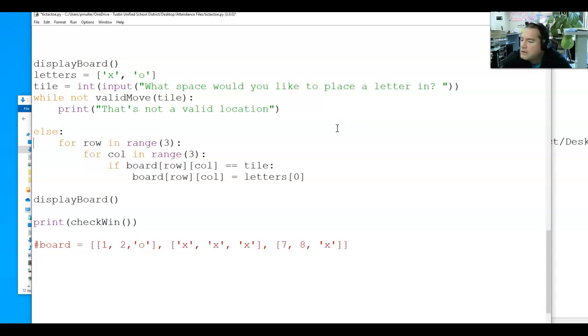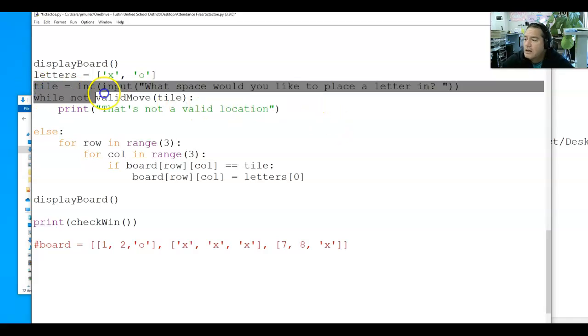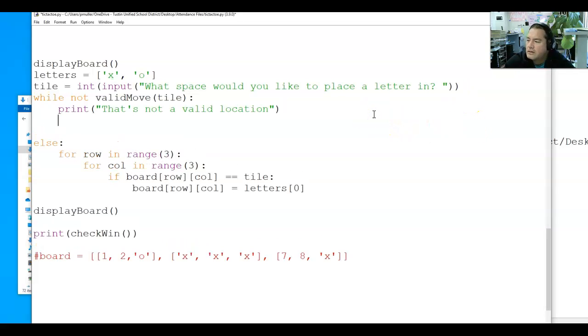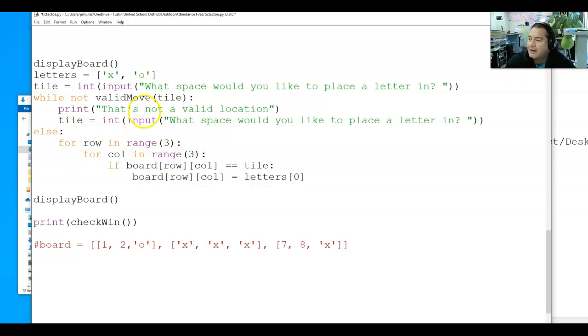Okay, so here we are at the stage where if it's not a valid move, I'm gonna print, hey, that's not a valid location, and then I'm gonna have to kind of reprompt, right? I'm gonna have to say, hey, I need you to give me a tile, right? And we'll try this whole thing again with an updated value for tile. Else we can put this value in the board, right?